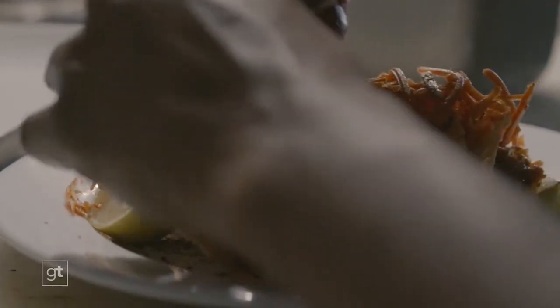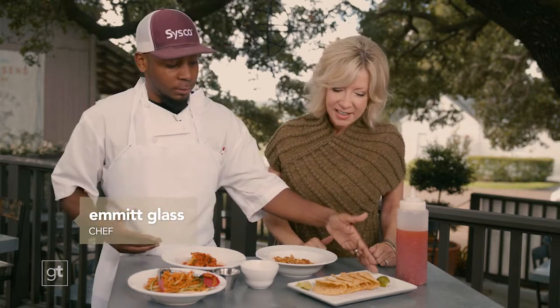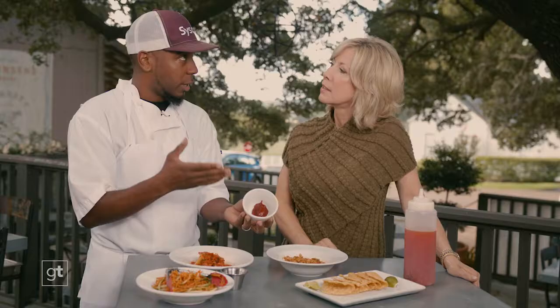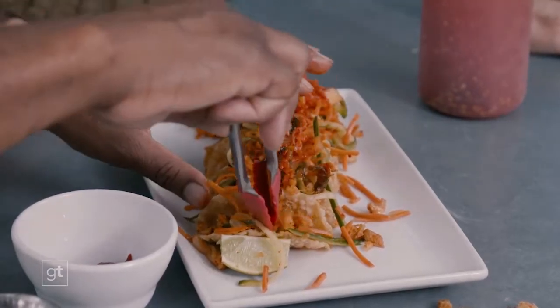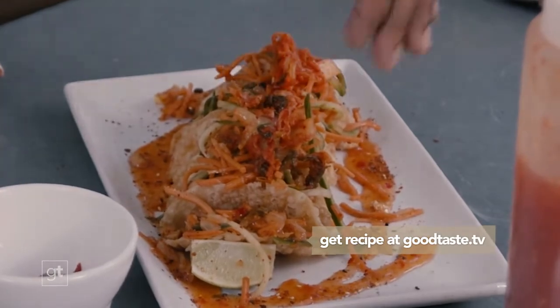Life's too short. Why? These cute and crispy Korean street tacos were Stevie's idea. It is a Korean street taco, which consisted of our nice wontons. Which you guys make here in the back, right? Yes, ma'am. The filling is made with sauteed chicken thighs. It's seasoned with gochujang, which is a red pepper paste from South Korea. And then I season it with fondue sauce. Top that with crunchy kimchi, carrots, and cucumber. It's all garnished with a Thai chili sauce and togarashi spice. Cheers.